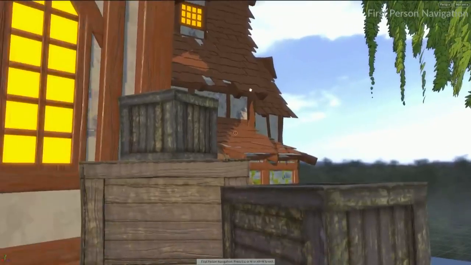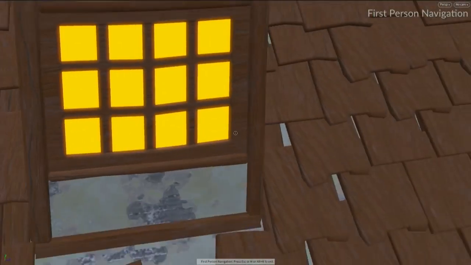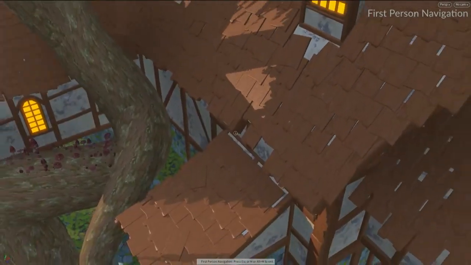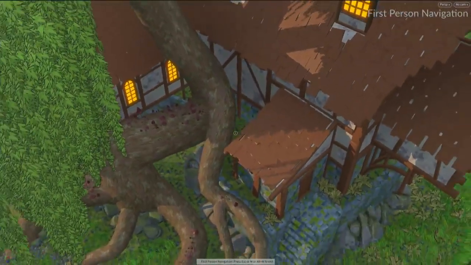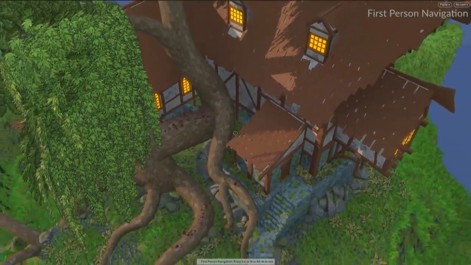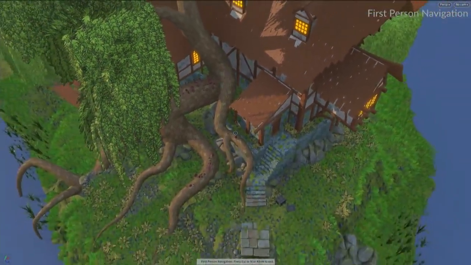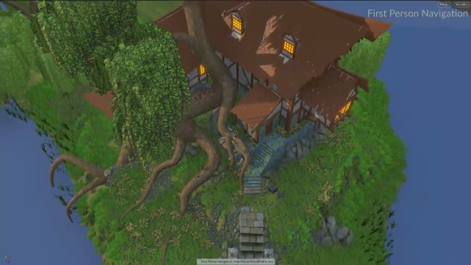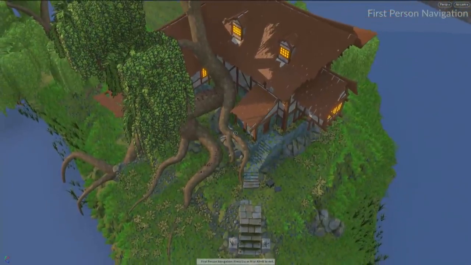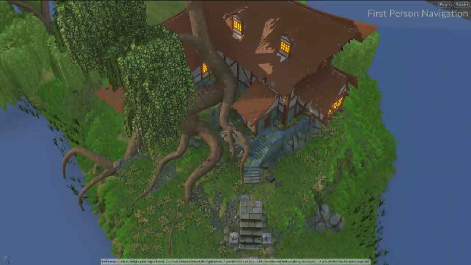So I can just click on a space, double click on a space, and I'll hop to that space. So it's easy to jump around your scene as well and get different views really quickly that you can definitely do in a traditional tumbling camera, but it can be really useful in these scenes to use the first-person navigation.